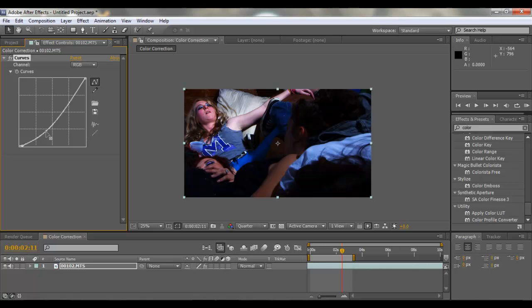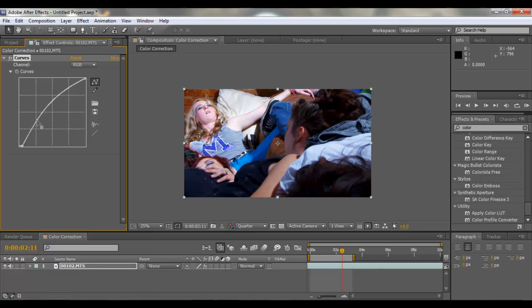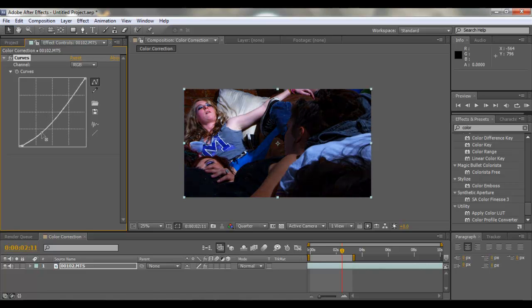Make it look a little bit more natural with that contrast, because if you have it like this, that honestly looks terrible, unless that's the look you're going for. You just kind of bring some of these down, bring them up, comparing to what you're actually using. I actually can't give you this footage to download, unfortunately, because me and a couple other companies own it. But I can show you how to do this stuff.